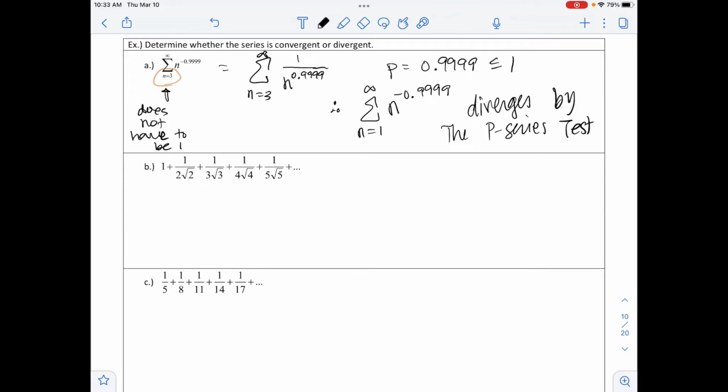And so we have 1 plus 1 over 2 rad 2 plus 1 over 3 rad 3 plus 1 over 4 rad 4 plus 1 over 5 rad 5 and so on. If you think about this, they all look very similar in layout. If I were to rewrite that first term as 1 over rad 1 times 1, this would equal the sum from n equals 1 to infinity, since it goes on forever, of 1 over n times the square root of n. I can also think of this as the sum from n equals 1 to infinity of 1 over n to the 3 over 2.